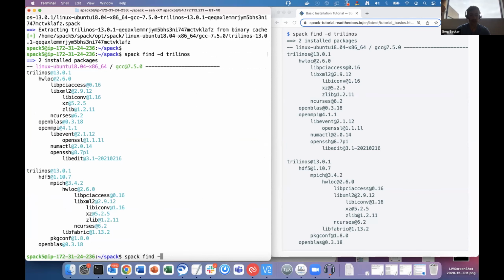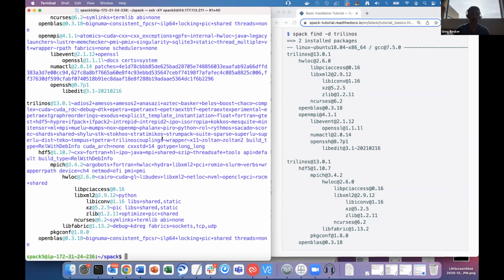And we can say spack find -dv trilinos. And you can see there's a lot of options here. We picked the defaults for all of them. But in another build, we might want to turn any of these variants on or off.